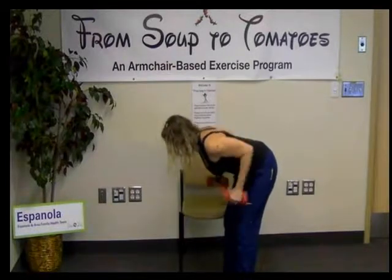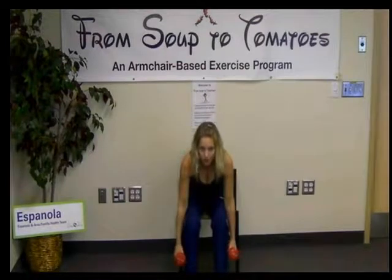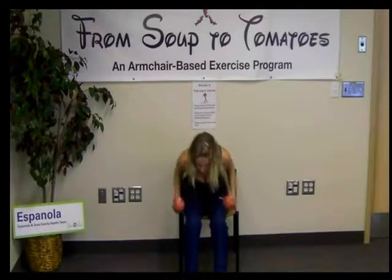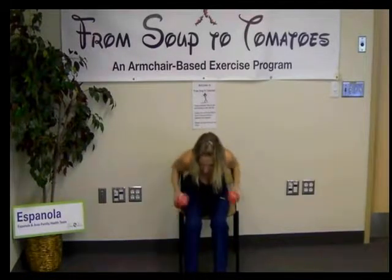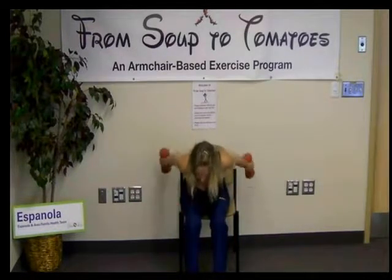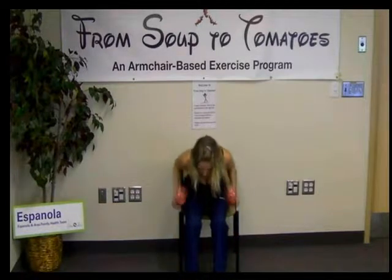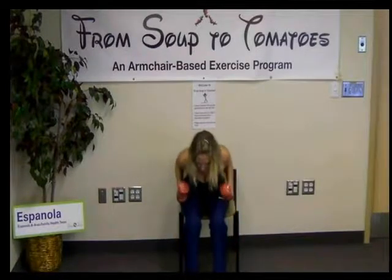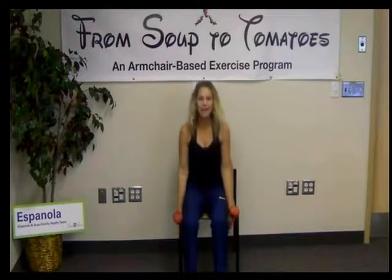Good, so we're at number five now. Only five more left. Shoulders back, chest out, roll, kick back. Back to row and down. Four more. Row. Kick back. Back to row and down. Three more. Row. Kick back. Back to row and down. Two more. One more. To row and down. Fantastic.